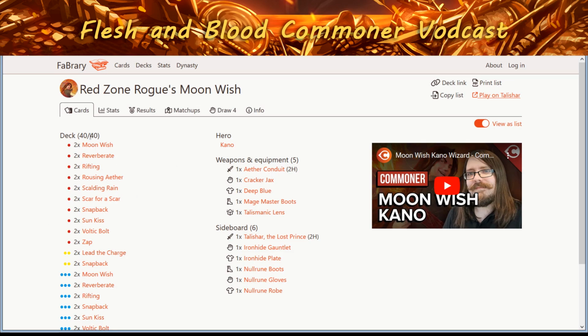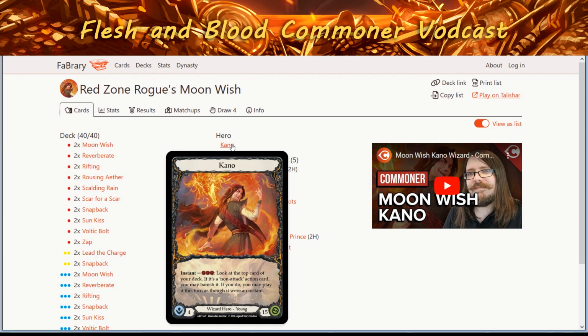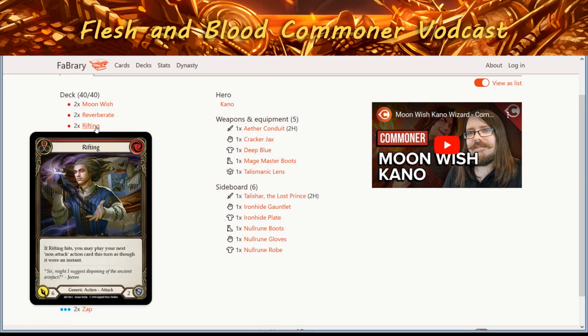So you have 10 attacks, which is a high number for Kano, but you're not going to usually just knock the top of your deck and flip cards off this Kano, whereas you would with other Kanos, per se. And you still will do it sometimes, it's just there's a lot of bricks, because Scar for Scar, Moonwish, Rifting. Which Rifting is probably something you just play in most Kano decks anyways. But it's a little hard to talk about this deck, because I have seen this deck a lot.